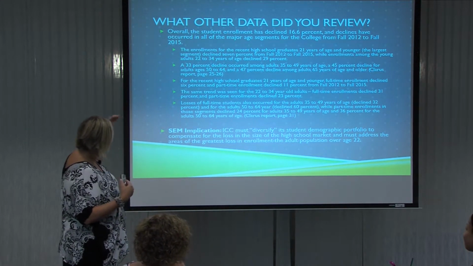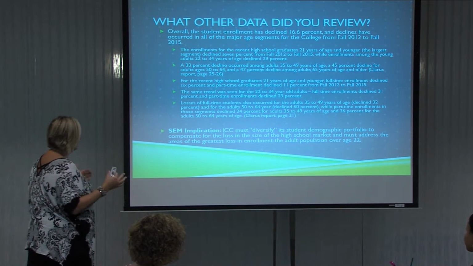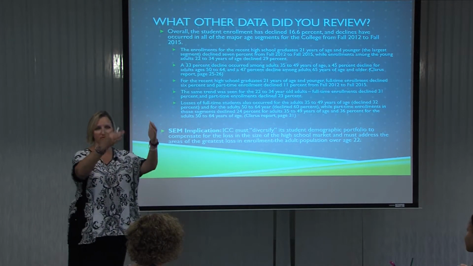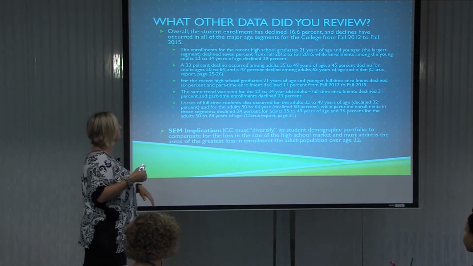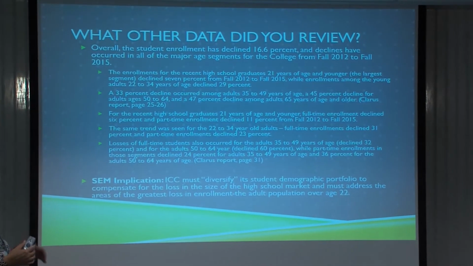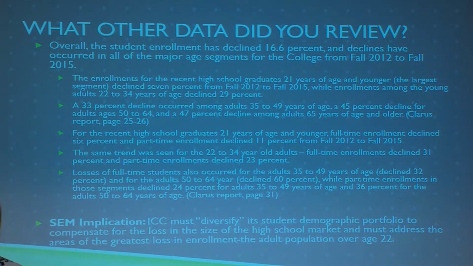So overall, student enrollment has declined 16.6%. What has been really unique is that we have dropped everywhere. We have not just dropped in high school, we have dropped across the board. And that's what's been, unfortunately, very, very unique. So when we look at that, the good news is there is some opportunity. But as we drop everywhere else, this one really talks about that over 22, that's where we've dropped the hardest. We're still trying to figure out a little bit of why. I didn't get into all the data, and there's lots and lots of stuff up here, but it really is that 25 to 35 age range.